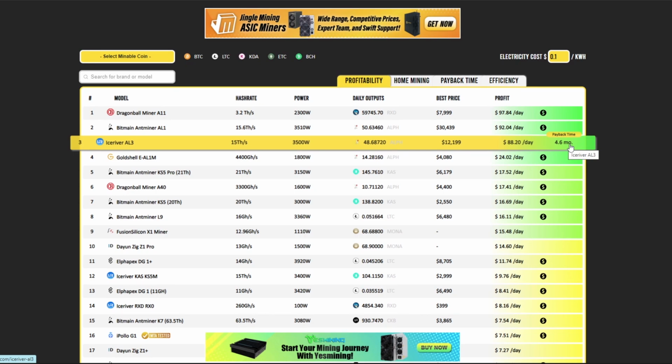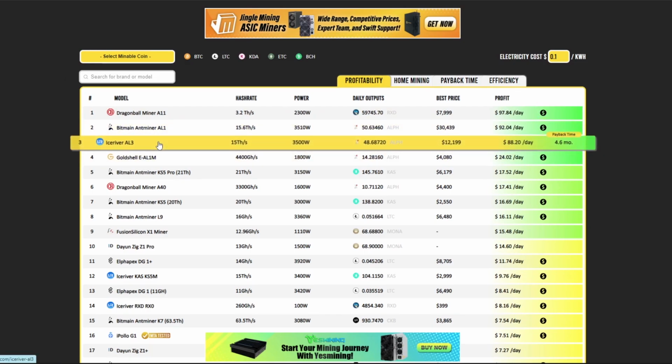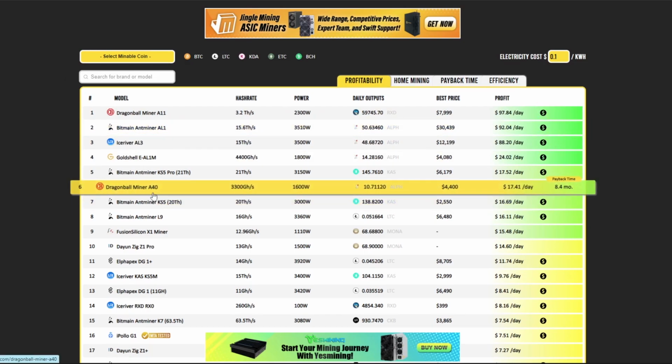And that means that in the time from getting it in September to October, and then if crypto keeps rising, then by December, January, it would have all been paid off. So let me know your thoughts in the comments if you're going to be getting one of these, and what you think of this Dragon Ball Miner A40.